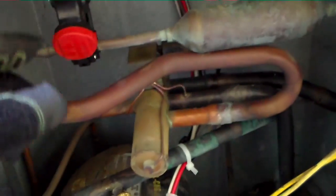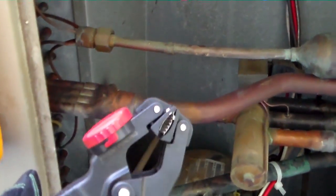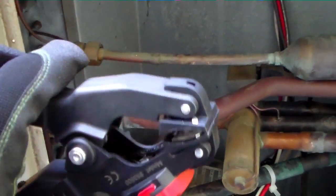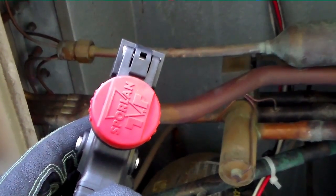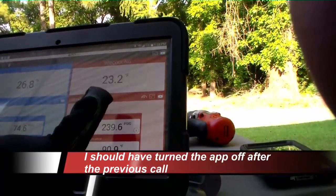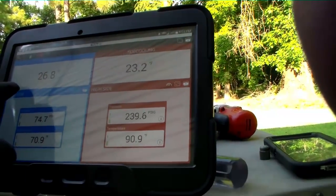See, we have no subcooling still, but for some reason I'm not receiving that information from this probe, so we're going to have to figure out what's going on there. I changed the battery, but the battery's not the issue there. So maybe I can restart the app and see how it does. We're going to go ahead and try that to see if that solves the problem. We have recovered the app, and as you see, we had plenty of subcooling the whole time. Look at that. Our superheat's now a little bit more on target.